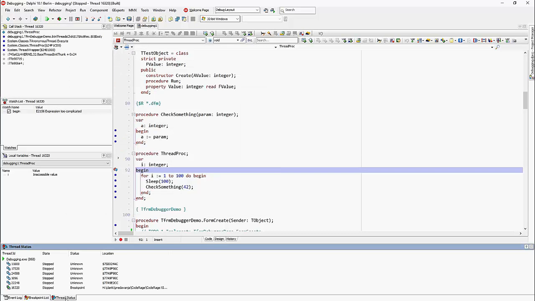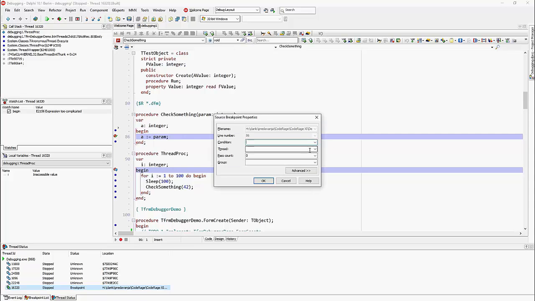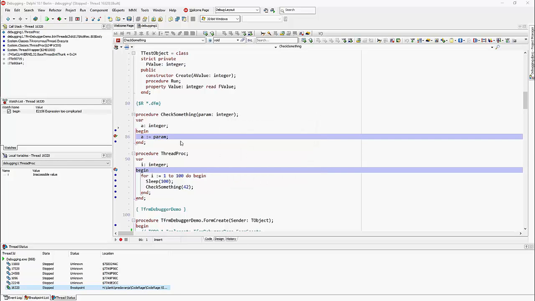And then I have to check what's the ID of my thread, 16,320. Now I can put a breakpoint here, set up a condition, and I will say please only execute when called from this thread, 16,320. If I run this now, we'll see that it was indeed called from thread procs, not from idle.